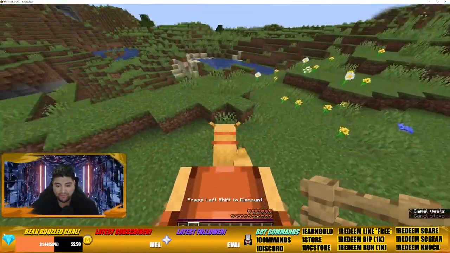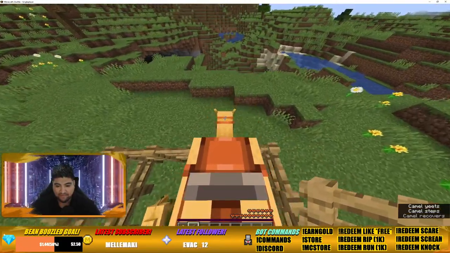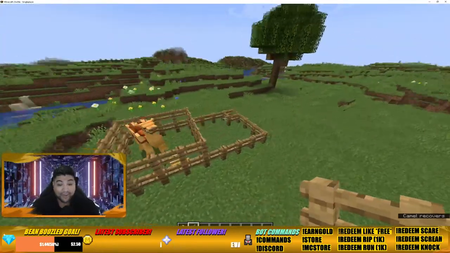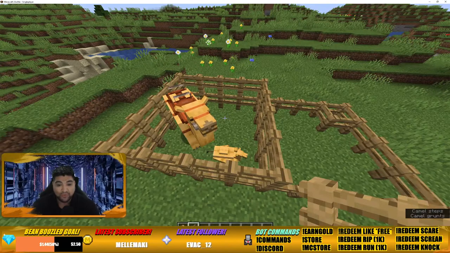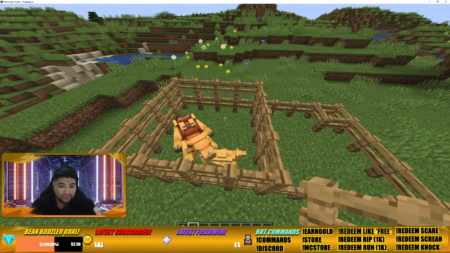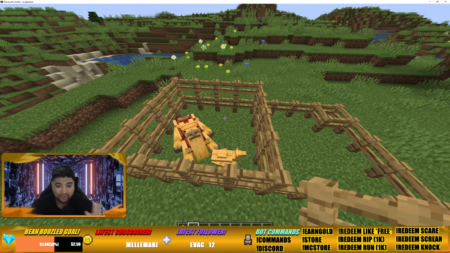So the little camel, it looks like he might be able to jump out of a two block though. So let's see. No, they can't jump out of a two. Okay, so camels are added in Minecraft 1.2. I think that's a really cool addition. In addition to horses, donkeys, mules, pigs, you now have rideable camels.